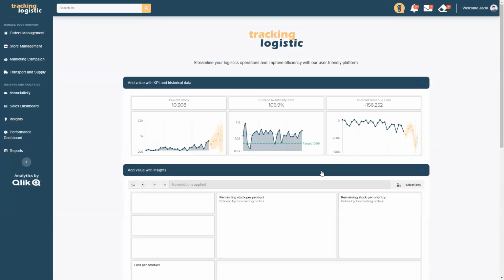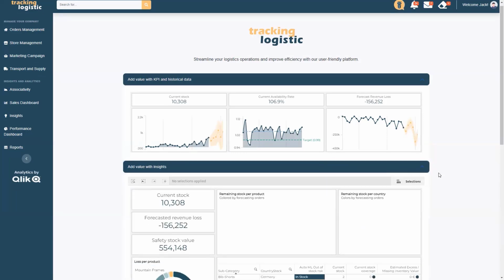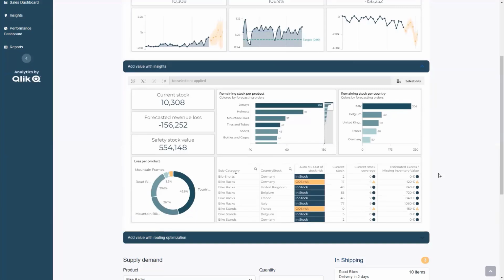So let's add in here more insights powered by Qlik. I have access to all my inventory data, and my goal is now to identify a quick win to reduce my loss of revenue. Machine learning, powered by Qlik, allows me to focus on out-of-stock issues with the worst impact.